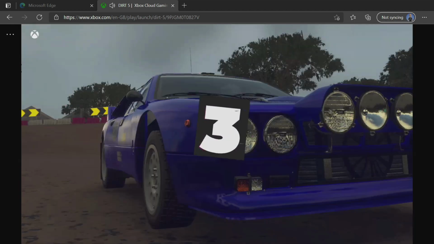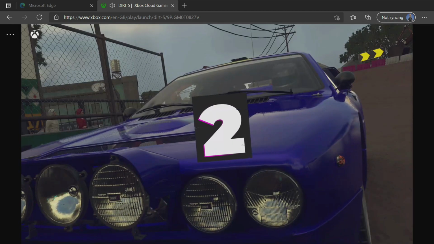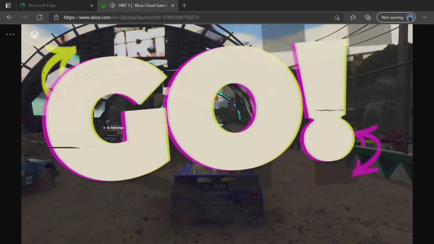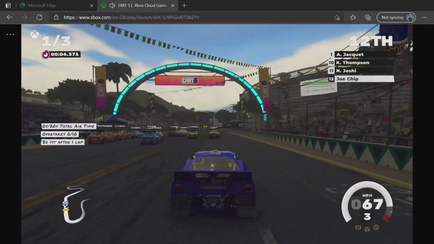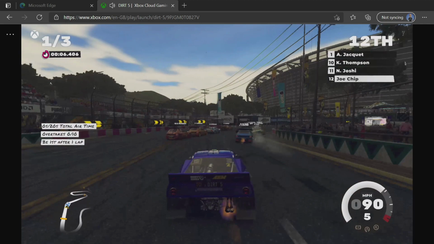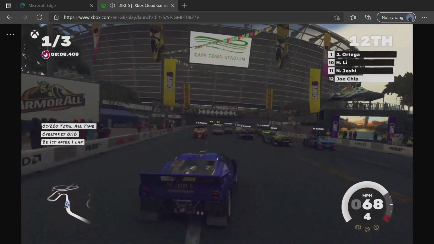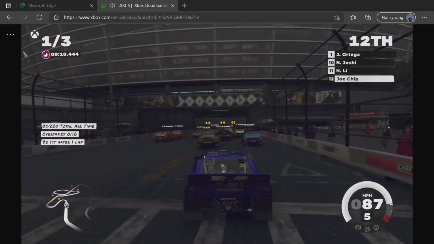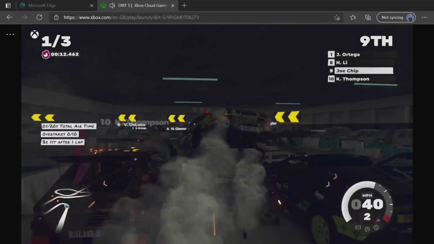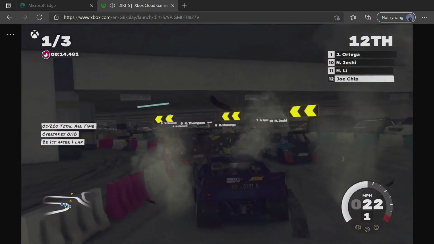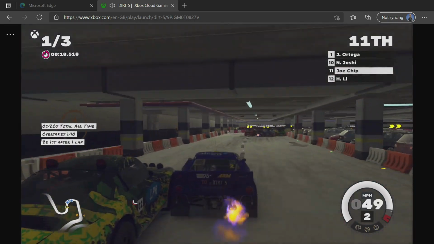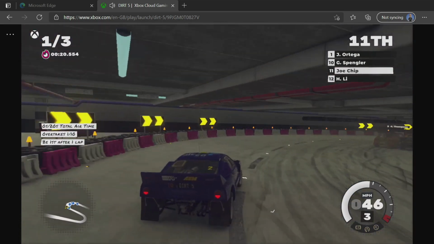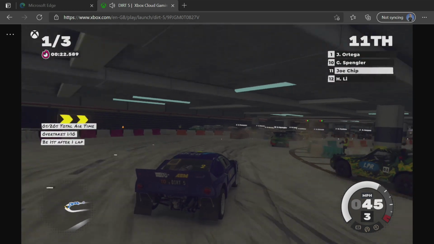Let me see what the gameplay's like. Can I actually play this on here? Oh, I've got that squirrely car again. Ooh, graphics are a bit rough. Yeah, I've got the same issue, it's a little bit slow to respond.